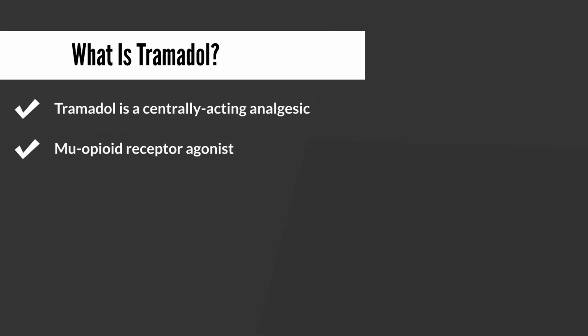While activating the mu-opioid receptors is a means of achieving pain relief, the downside is that those receptors are also responsible for the body's reward system and may potentially produce euphoria, and that is what causes the addictive behaviors of people that take medications that act on those receptors. We'll talk more about that when I talk about the precautions and the warnings.